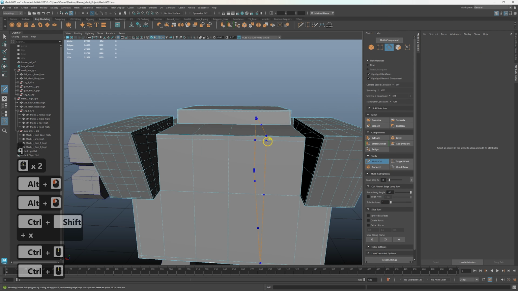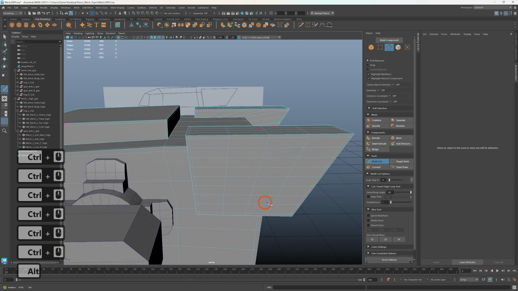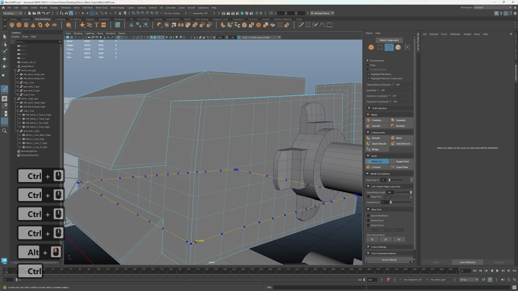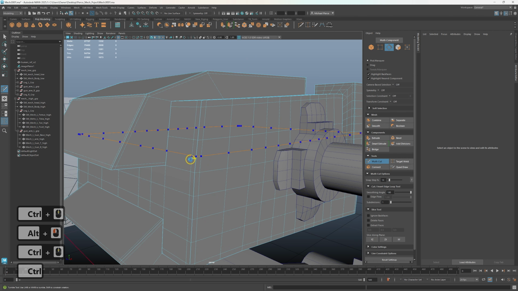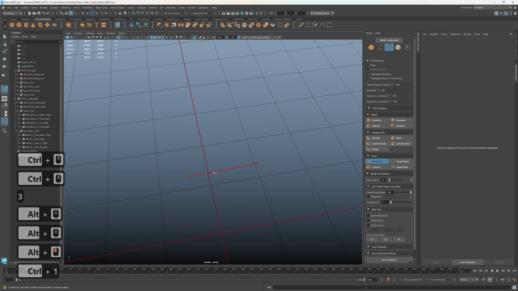I'm just going to keep adding some divisions so that way it'll also smooth nicely as well and won't interpolate in between each cuts as much. Missed one here. There we go.